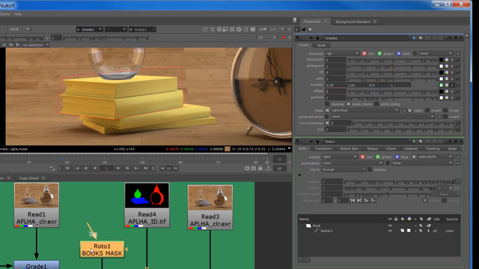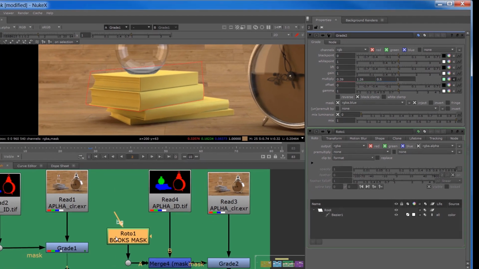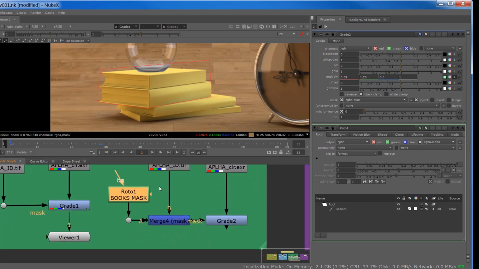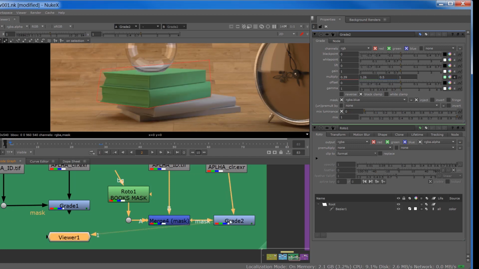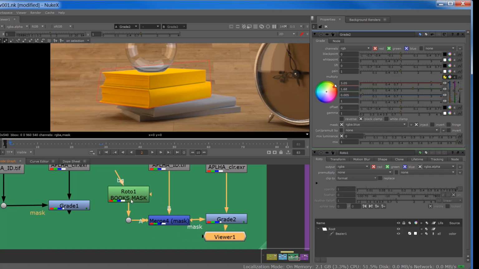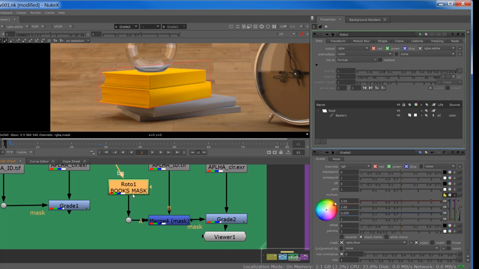So that's the power of using mask to specify a region within whatever affected area you have in mind. So I'm just going to have a merge node using the mask, and then that would be the only affected area. So again, I can choose the same color here, something like that, and I can play around with that mask.